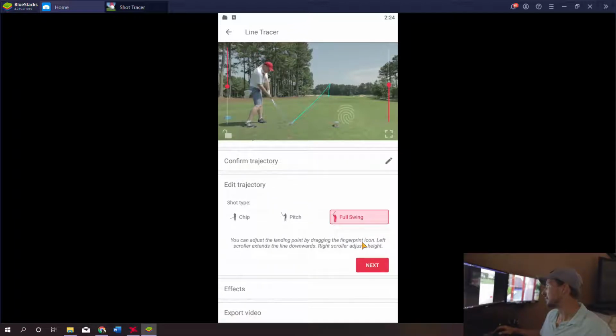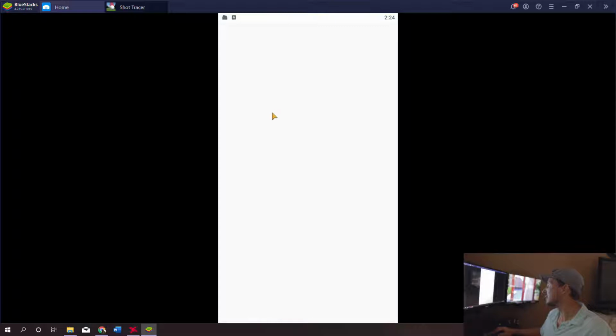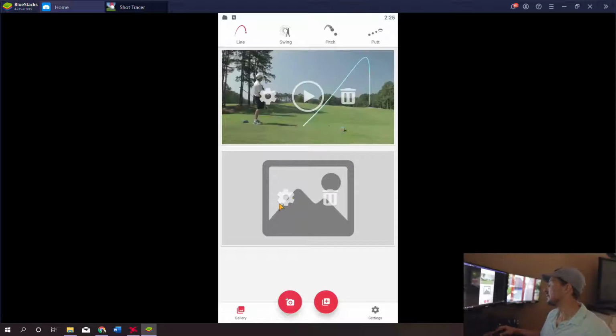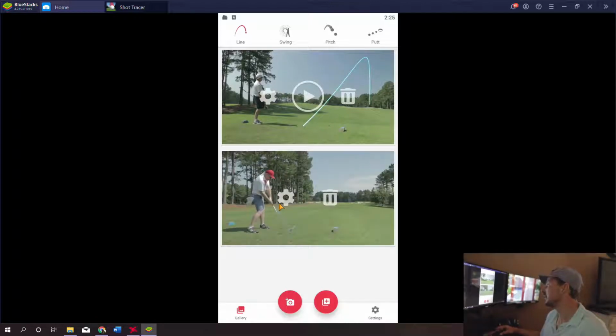Okay. Actually, I think it'll let you adjust it. I forgot. Yeah, it will let you adjust the height and stuff from here, even if you don't choose manual. And then it'll crash too. I'm going to adjust where the ball came down. I mean, it takes patience. If you guys use Shouttracer, or if you haven't used Shouttracer and want to use it, this is what you're going to have to be dealing with.